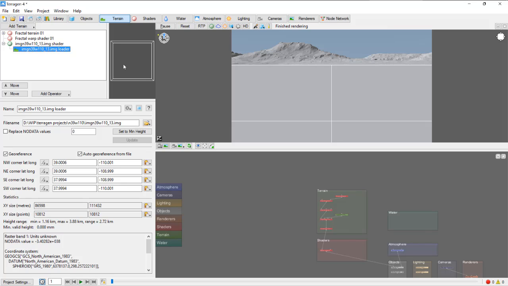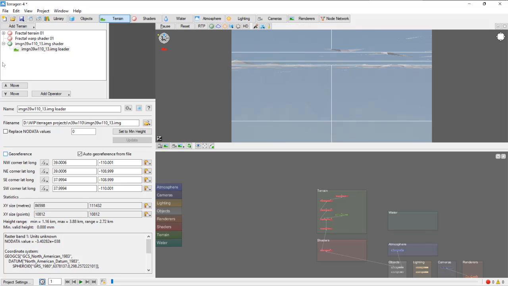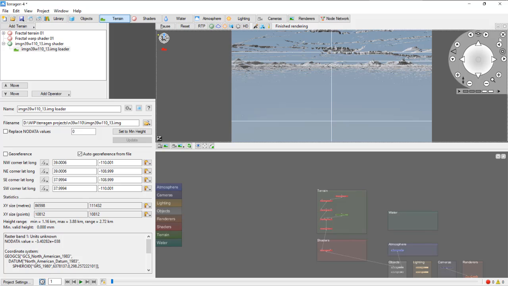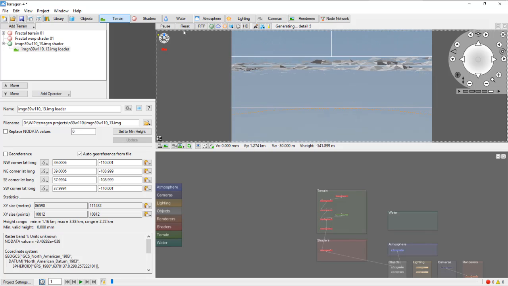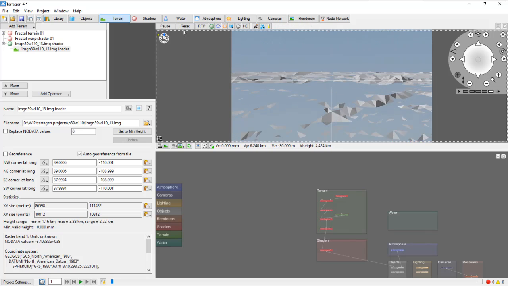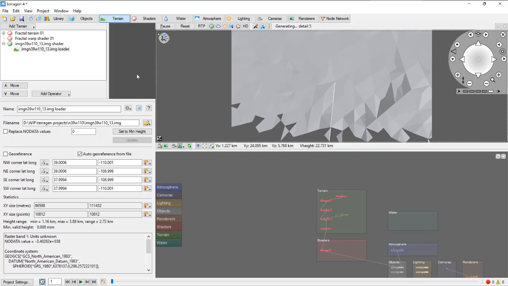You just want to take all referencing off of it, so it's just centered up around where you're at in front of you. So this little box right here, uncheck the geo reference, bada bing, it puts it right in front of you. We can just go up here, and here's our data right in front of us.